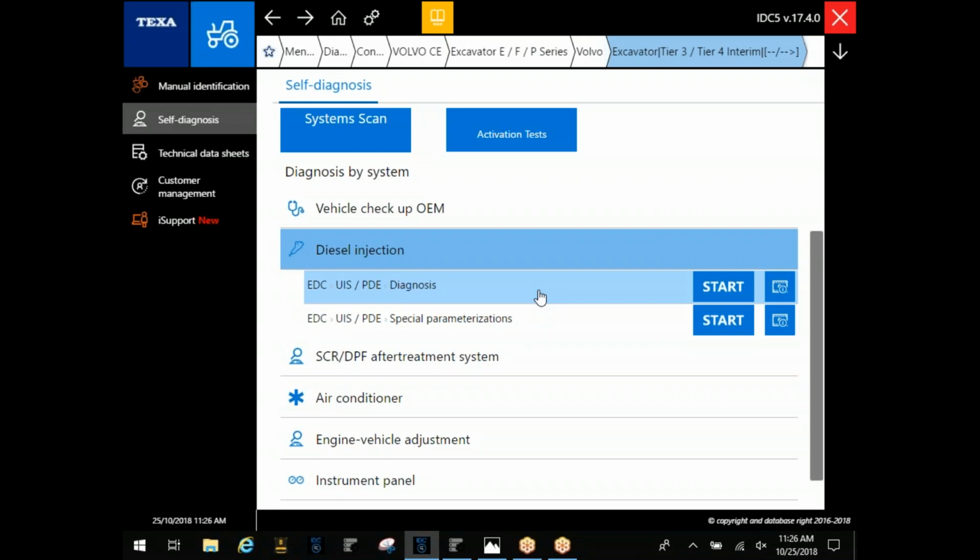Of course, if you're just trying to diagnose, get fault codes, things like that, go into this diagnosis, but a lot of times you're going to find under the special parameters is where you're going to make all your changes. If you go in through system scan, you're just going to see the engine show up. You're not going to see these special parameters where you can go in there and change things. So make sure you're using these buttons down at the bottom.